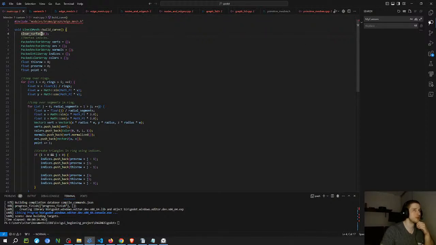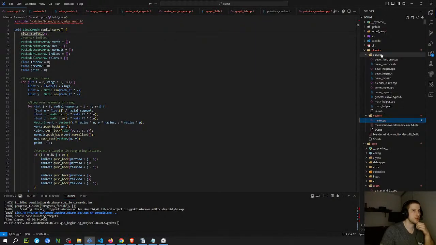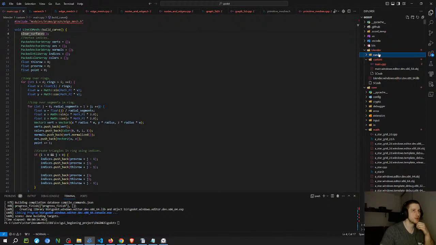And the reason why I put this function here is because I was trying to convert the Blender stuff in this folder here, and then I decided to create this other custom folder. And the idea that I have is just to try to create or figure out what are the most common operations.